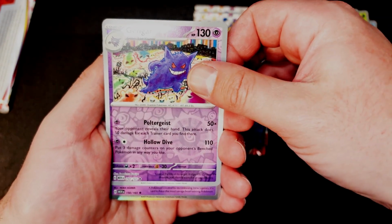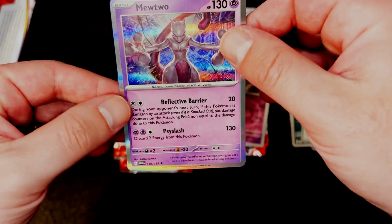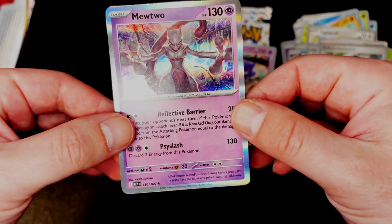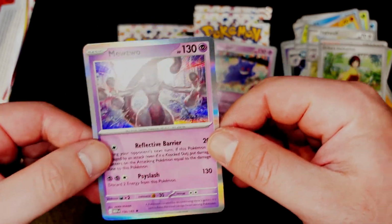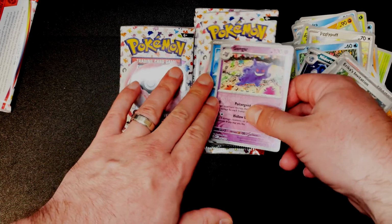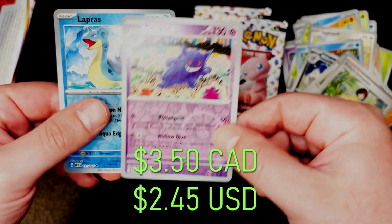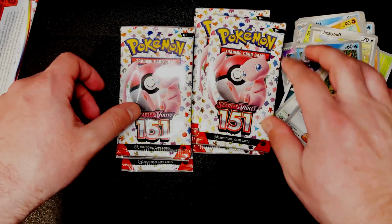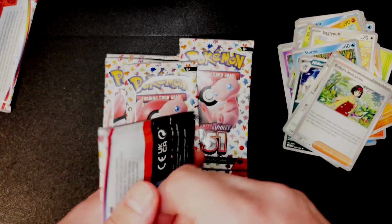I think this has been a pretty popular one in the set. That is a sweet looking Mewtwo as well. It's not even a full art, but that art style is crazy. Again, not knowing too much about the 151 set, seeing a lot of these cards, like I've seen this Gengar art before, and it's pretty neat, but that Mewtwo, I've never seen that art style, and it's pretty crazy looking in all honesty.